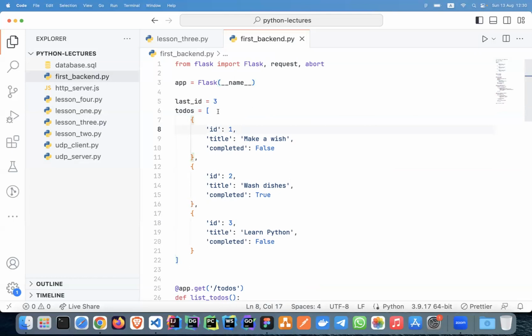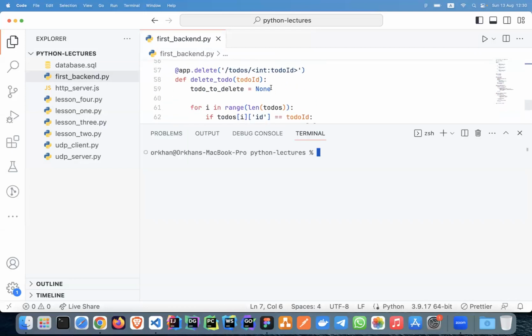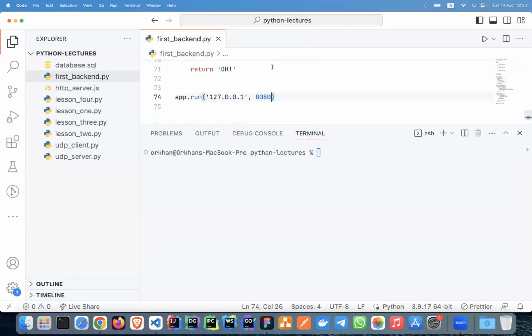For example, I will run my backend on some port, where it runs on port 8080, right? Actually, I need something else, I believe.